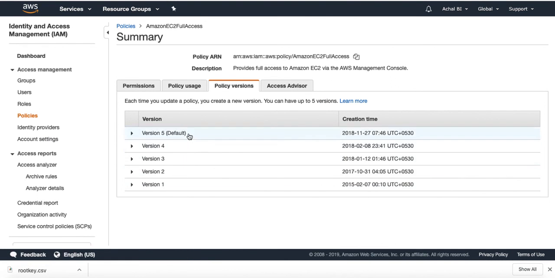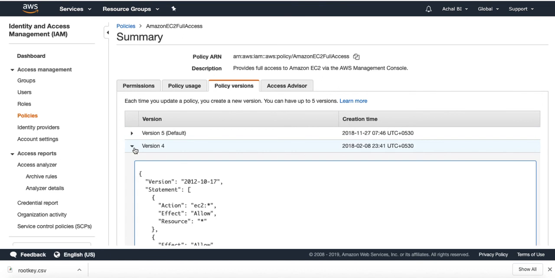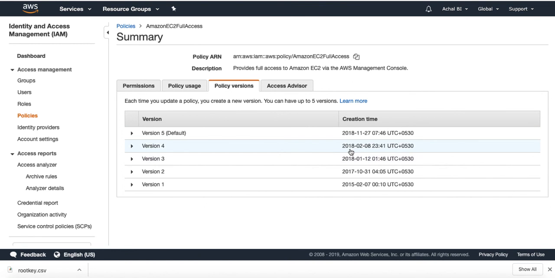These are the versions which I was talking about earlier. There are a lot of versions which they have changed, for example from February 2018 to November, there was a version bump. You don't have permission to change these versions because they are managed by AWS.